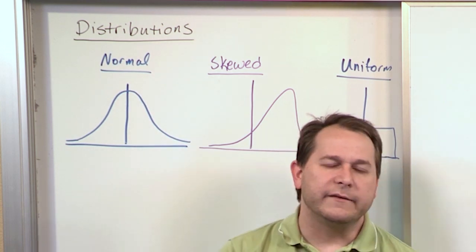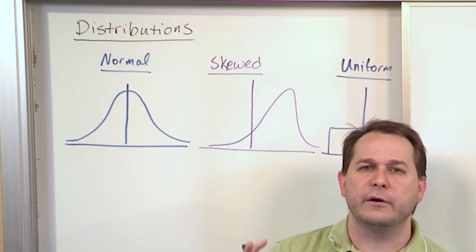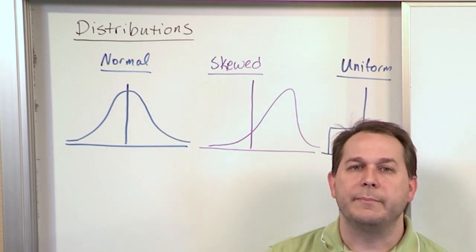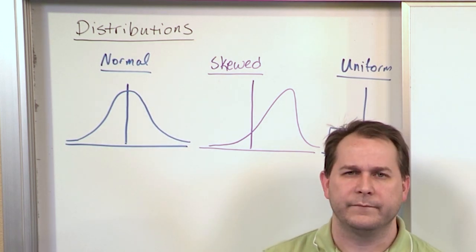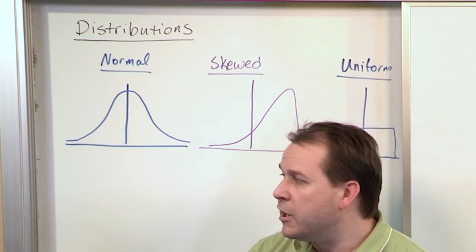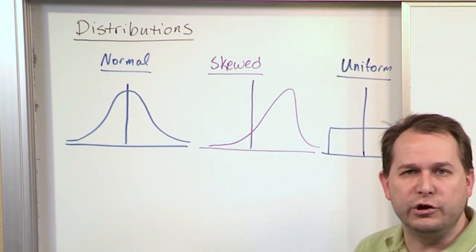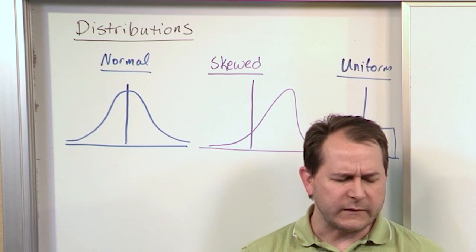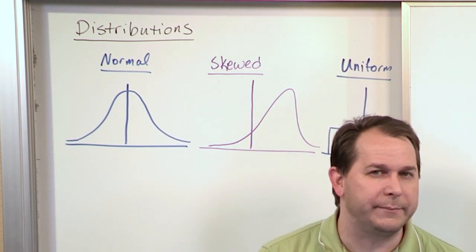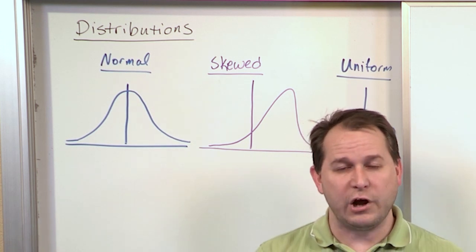The point is, I want you to start thinking about these distributions as characteristics of the population. The population, whatever it is you're studying, whatever you've defined your population to be, has some distribution associated with it. Most likely it's going to be normal, but depending on what your population is, it could be skewed or it could be something else. But generally, we don't really know what the population is. If we knew what the population was, we wouldn't have to use statistics. We would just know everything.